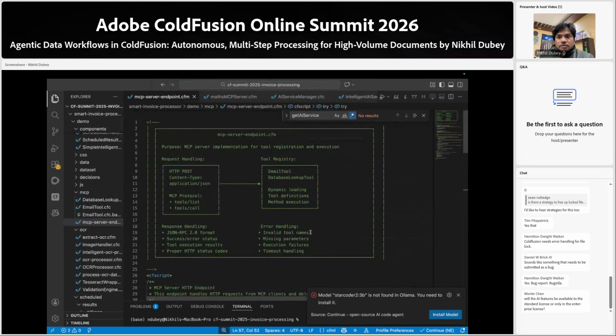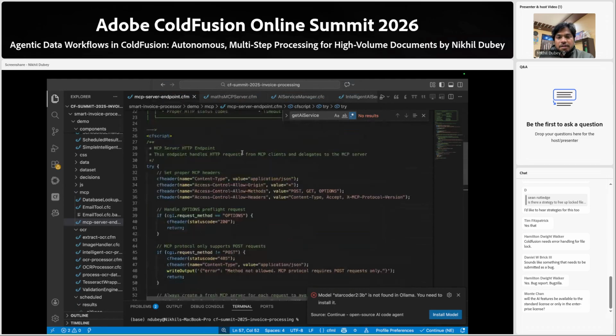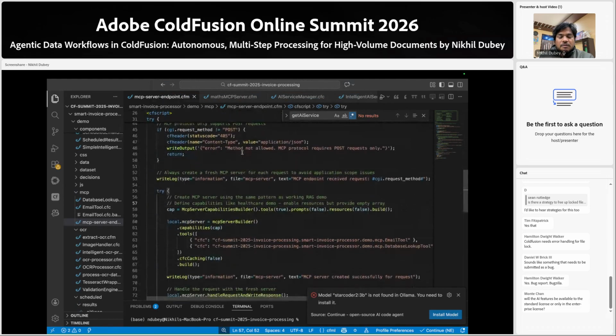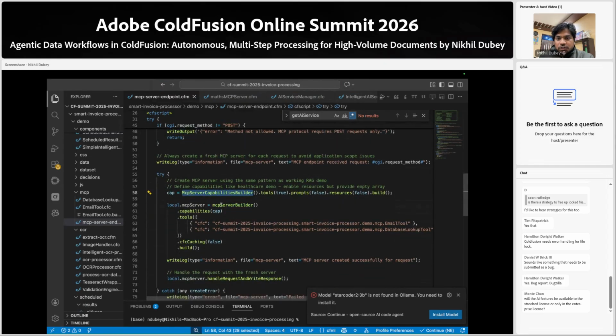So you see here, this is actually the MCP server implementation, and this is responsible for hosting the tools. Here we have this MCP server builder function, which is another built-in function that will be coming in CF 2026. And this is how you register the tools in the form of CFCs.